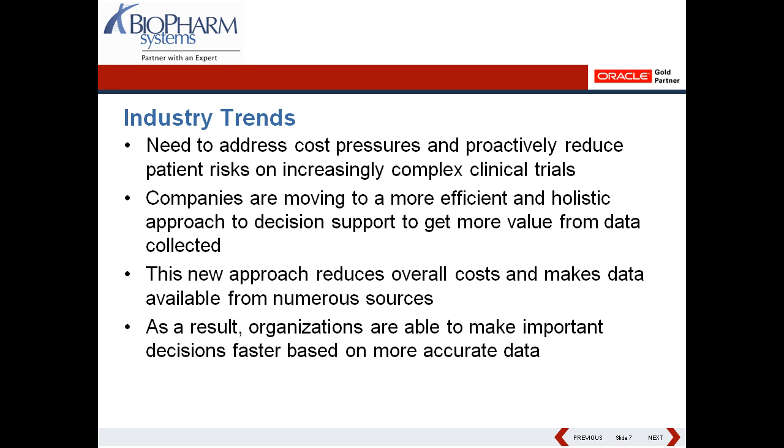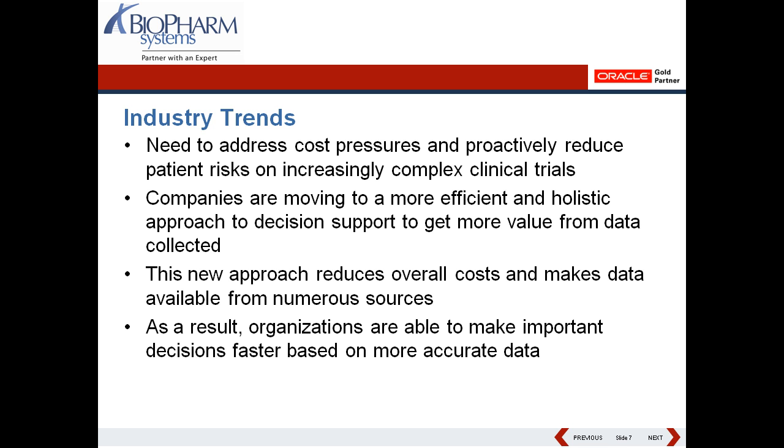So continuing this discussion, we're seeing the need to address cost pressures of these global studies and proactively reduce patient risk on increasingly complex clinical trials. The way that we can do that is to have accurate real-time data to dynamically make decisions on these trials. So companies are moving to a more holistic and efficient approach to decision support to get more value from the data that's collected.